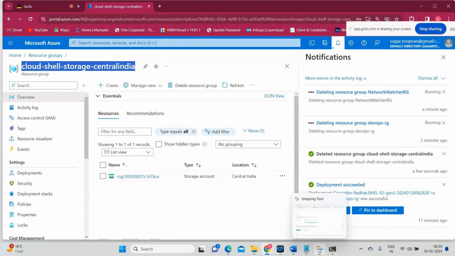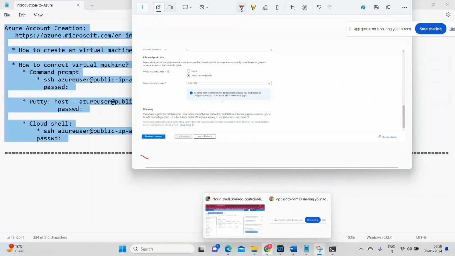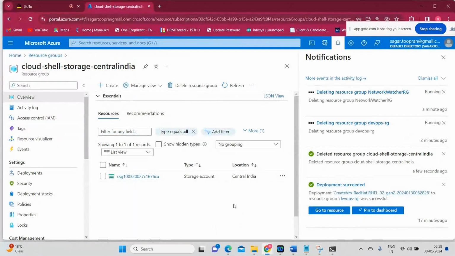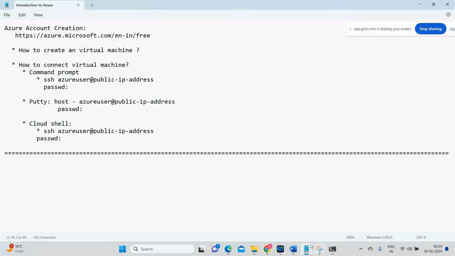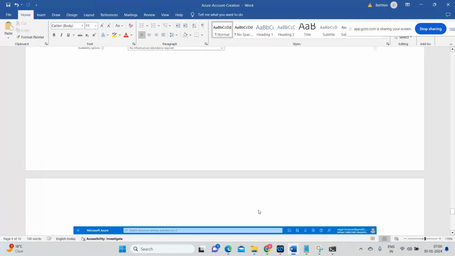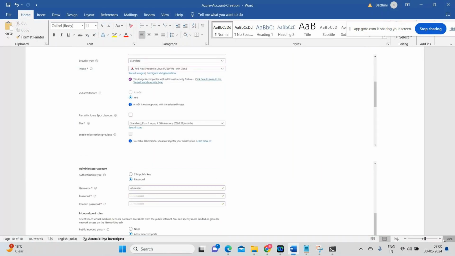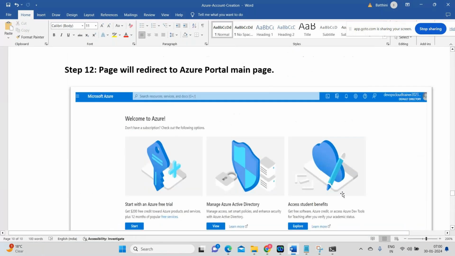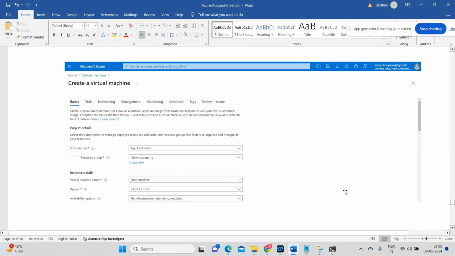Meanwhile, in this gap, I'll cover a little bit of the DevOps introduction. Any doubts? Any questions? Any queries? Because watching is one thing, guys. When you do it yourself, the experience is a little bit different. So put effort into creating it. I'll add the screenshots here on how to create and how to connect, so that it becomes easy for you to create the virtual machine. Any questions?